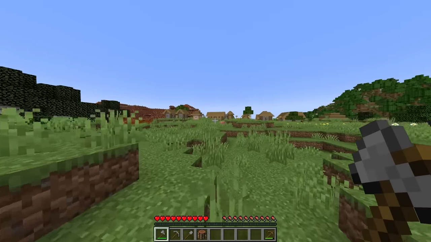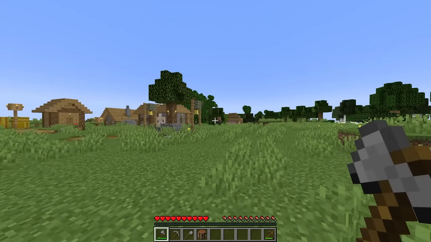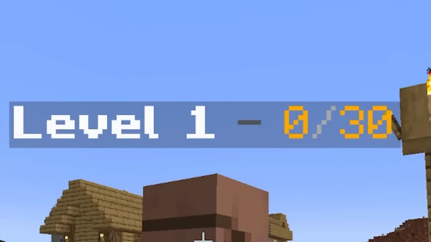What? We found a village. Perfect. And of course, since there's a village, there are villagers over there. Hello, villagers. Hello, hello, hello. Hello, you have a job. Oh, you're also level one, apparently.